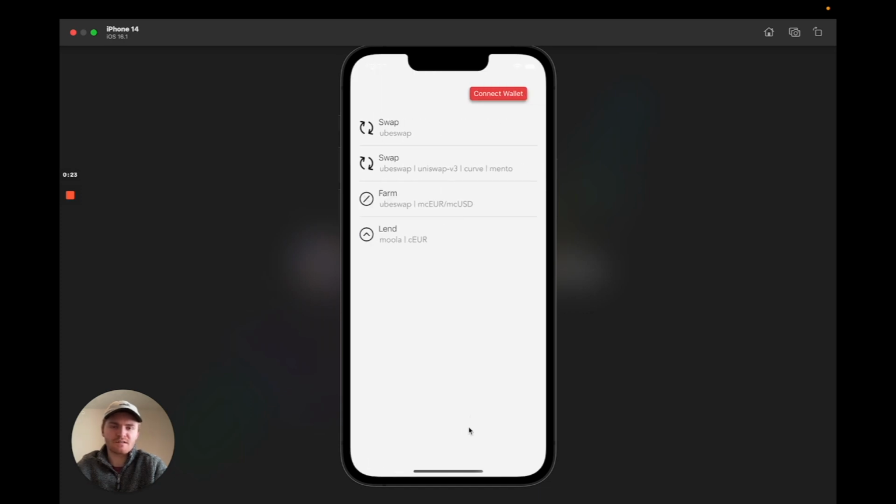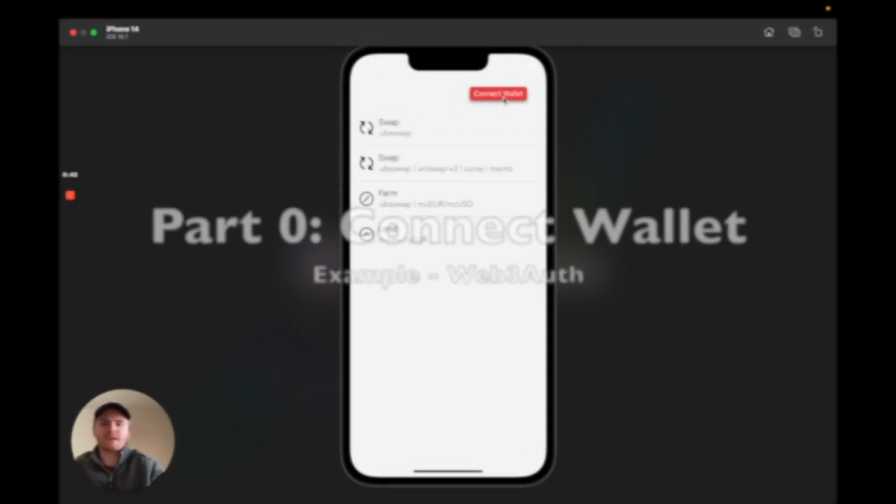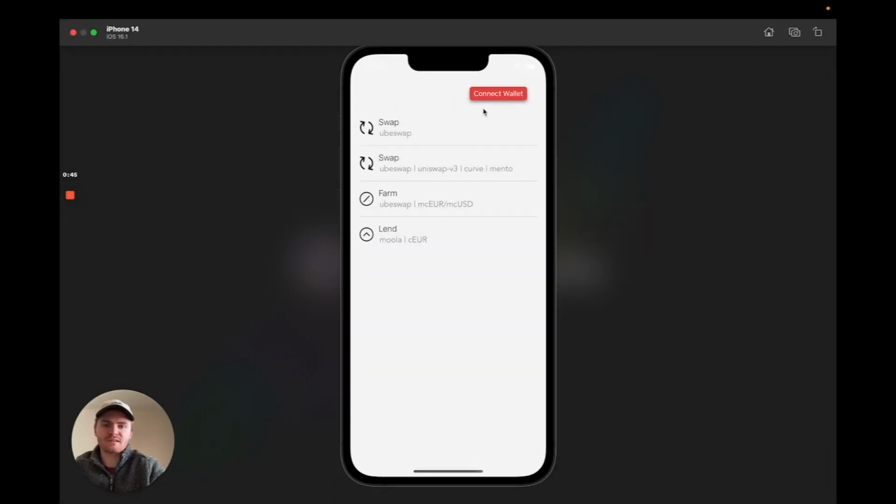And the first thing we'll notice is a very simple UI, mainly just for communicating the potential here rather than having a super fancy UI for showing these features. First up, the Node SDK instantly notifies the developer that there's no wallet connected. We can see we have this component up here that's requesting us to connect a wallet.